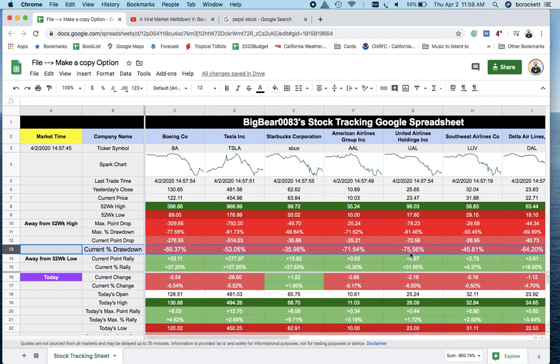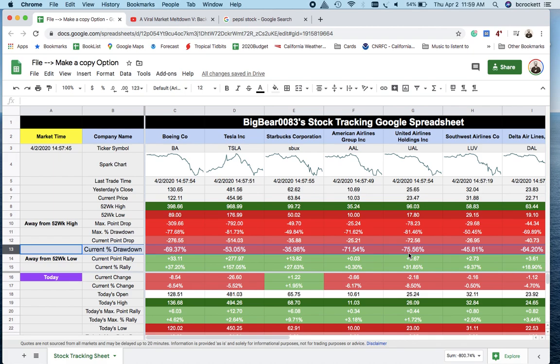The other reason I think these are, for me personally, again, you've got to make your own decision here, win or lose, on companies to invest in. But for me, the reason I think airlines are a good investment right now, and the reason I put them in this spreadsheet for my own analysis, is because the government bailed them out. I don't think the government will let these companies go bankrupt. And so the stock may go down, but it's going to go back up.